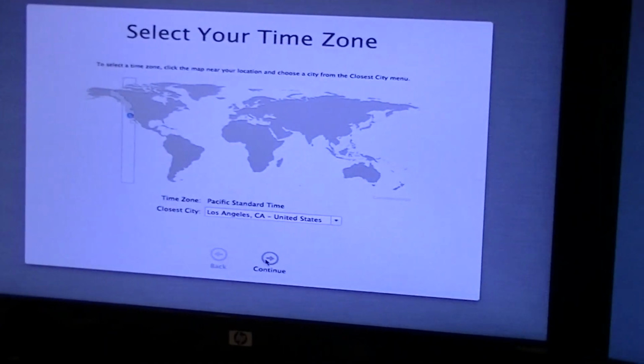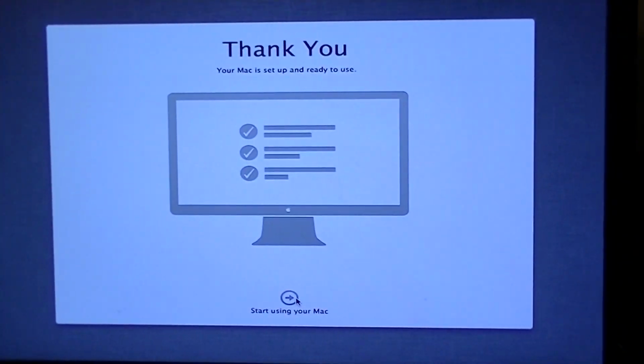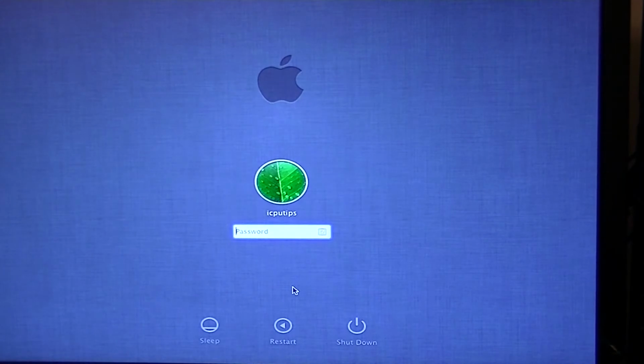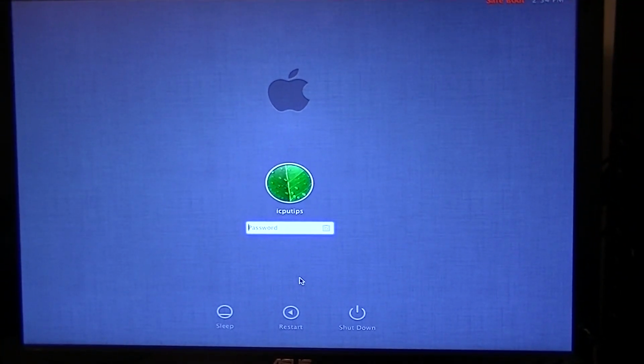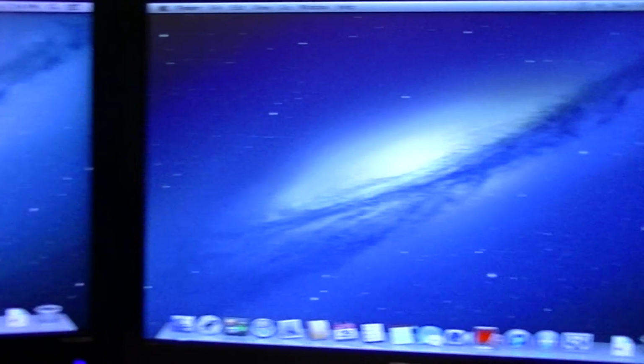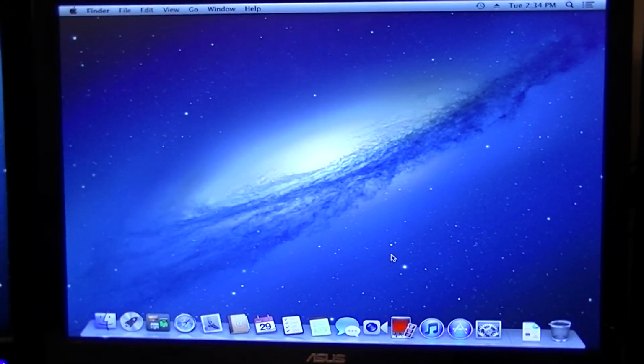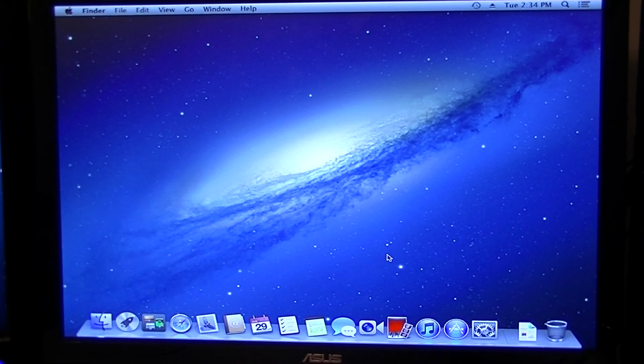This does look really good though. I love the look of Mountain Lion. Okay, yes, continue. Start using my Mac. Start using my hack. Okay. Boom. Everybody, we are on Mountain Lion. Great graphics on here. And guys, that's basically the end of the tutorial.